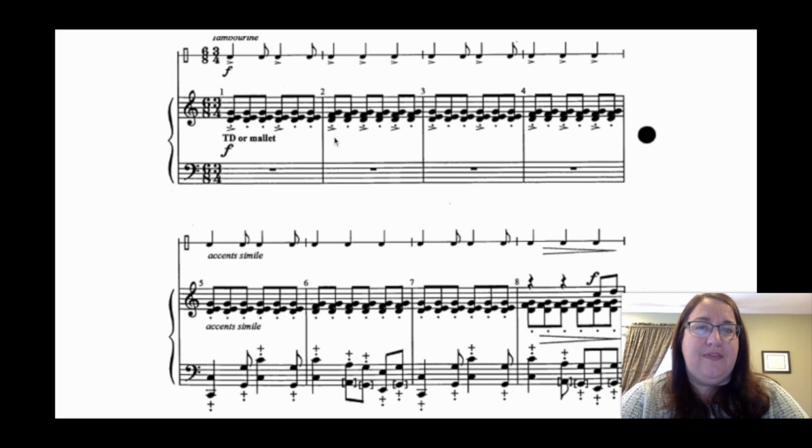6, 1, 2, 3, 4, 5, 6, and they've written in the accents to help us, and the second bar would be in 3, 1 and 2 and 3 and. It's not always, and then back to 6 and bar 3. It's not always back and forth in this piece.